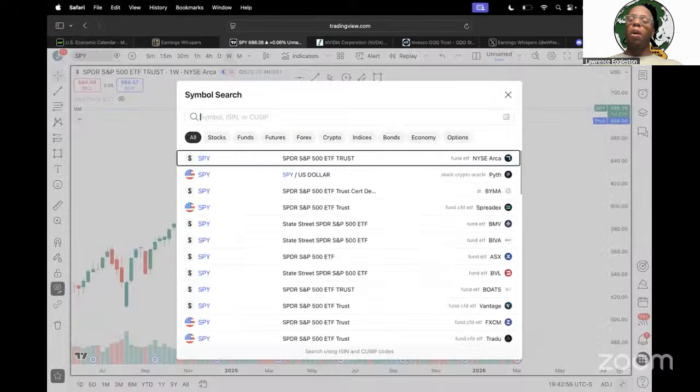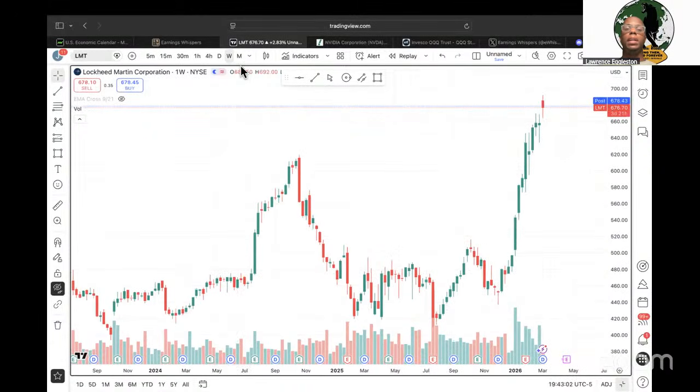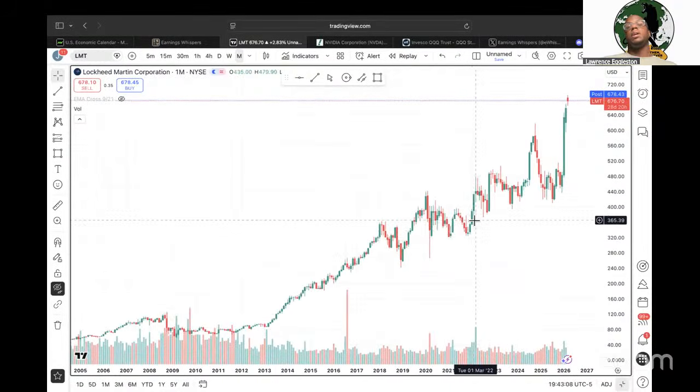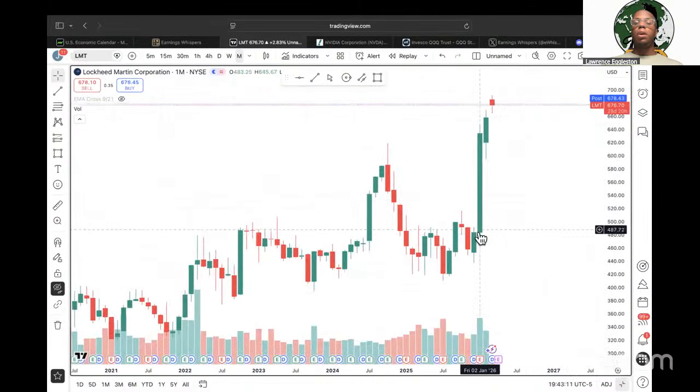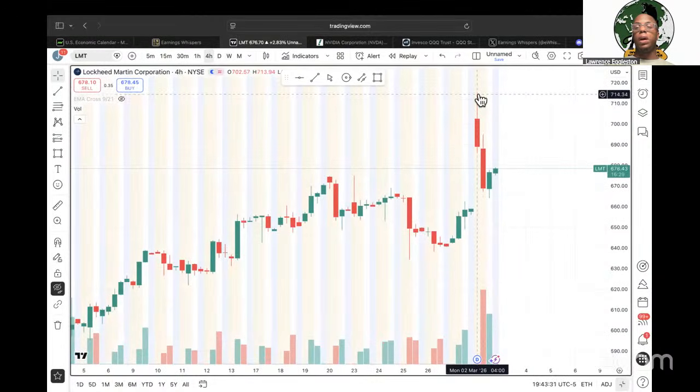If I pull up Lockheed Martin, it ain't no day traders touching this thing. This is real money. This is real money that's in this thing. So you have to already be in these positions. These are not things that you just get in just because you're hopping in. No, you get in these things early because they tend to move without you when it's happening after hours. Lockheed Martin is up here all the way from 500, the middle of 400, 450, all the way up to 670. But you look at what happened with Lockheed today. Opened up, profit take. So yes, it gapped up over the weekend, but all the profits were taken off the board.